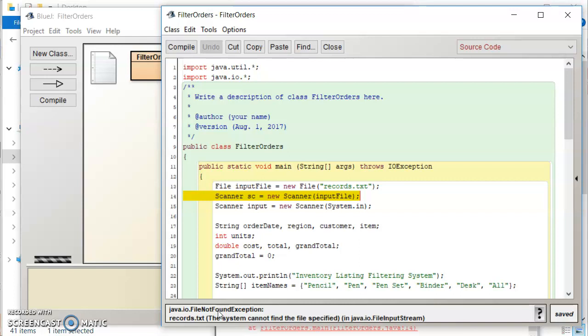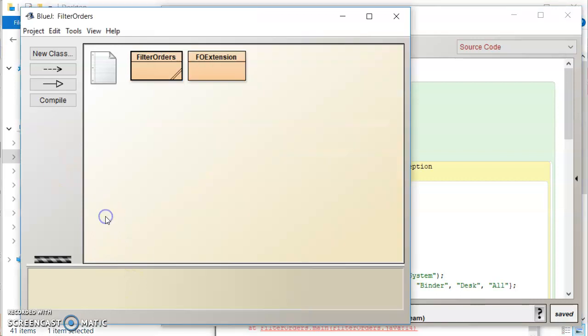What I have to do is find out where the project folder exists on my computer, and then save the text files that are given in the assignment to that project folder. I think a lot of the problem comes from the fact that people aren't quite sure where their project folder is. So that's what this is going to address. I'm on a PC.